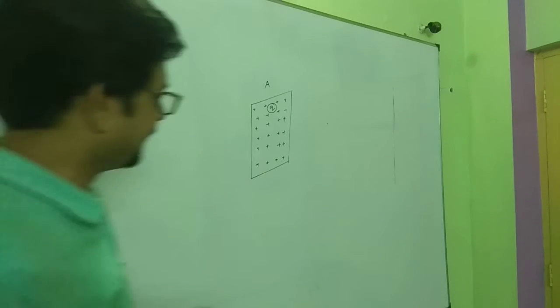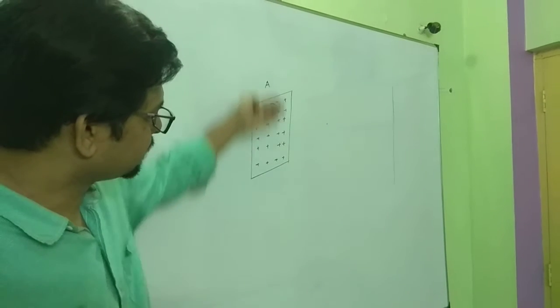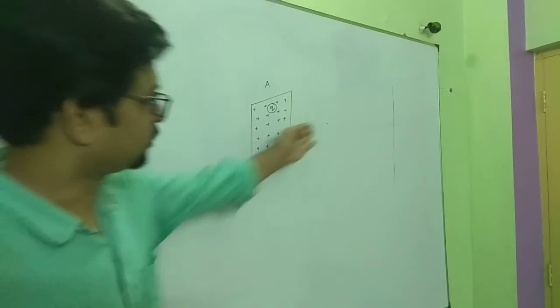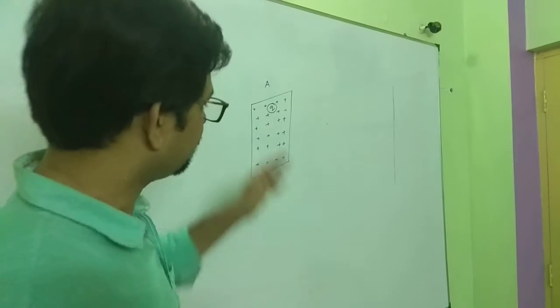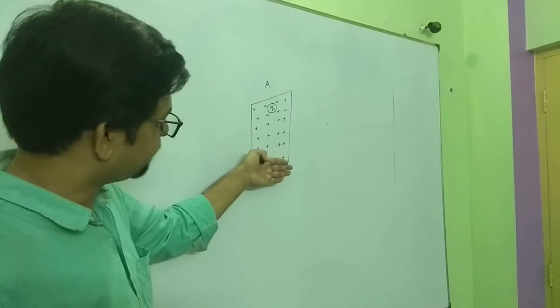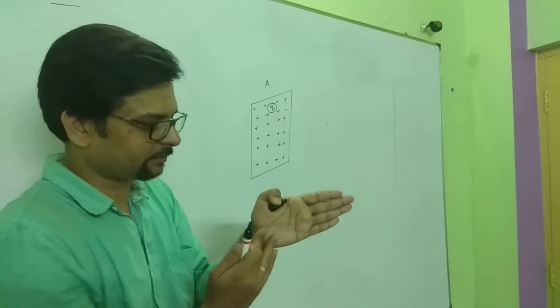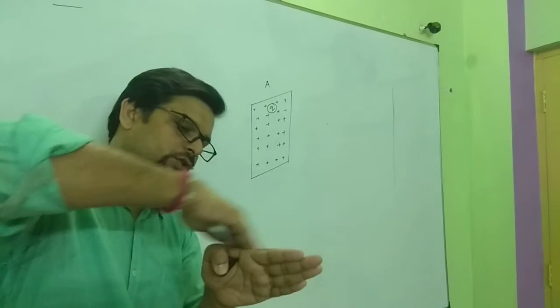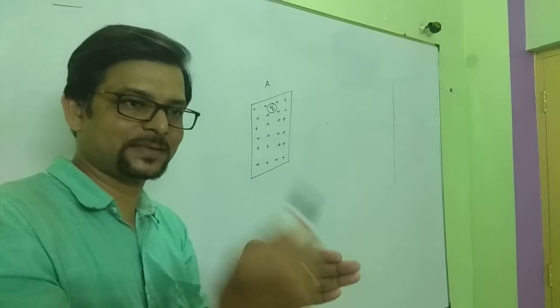Now the third application is electric field due to a thin charge sheet, at an outside point. Electric field due to a thin charged sheet. Now thin means if you give charge to one surface, automatically the charge will go to the next surface. If you give the charge on this surface, the charge is also coming to this surface. That is called thin. And that is the difference between thin and thick.